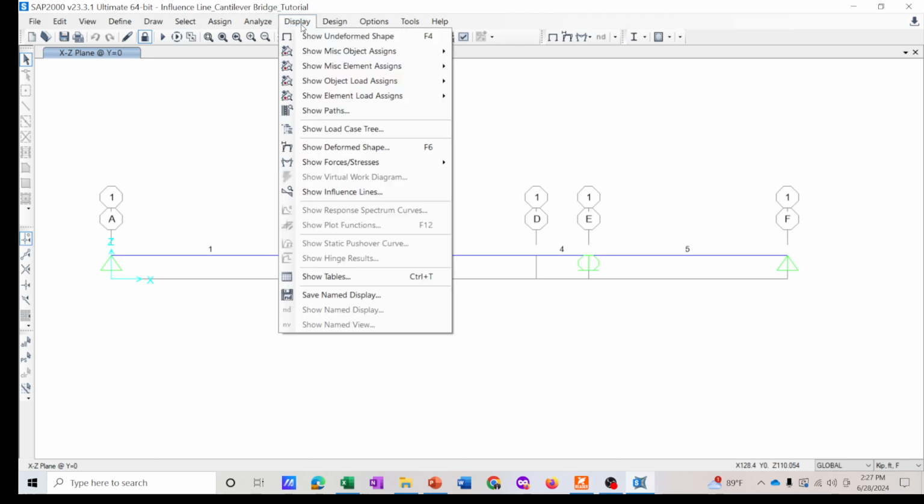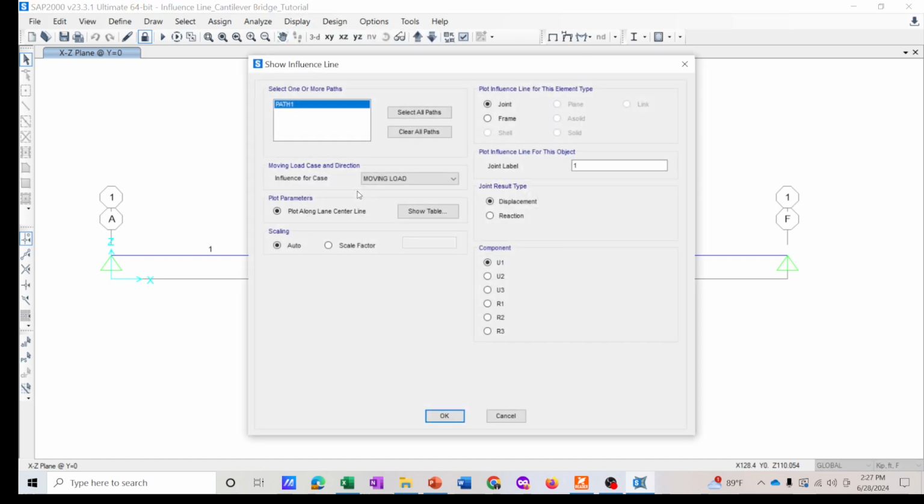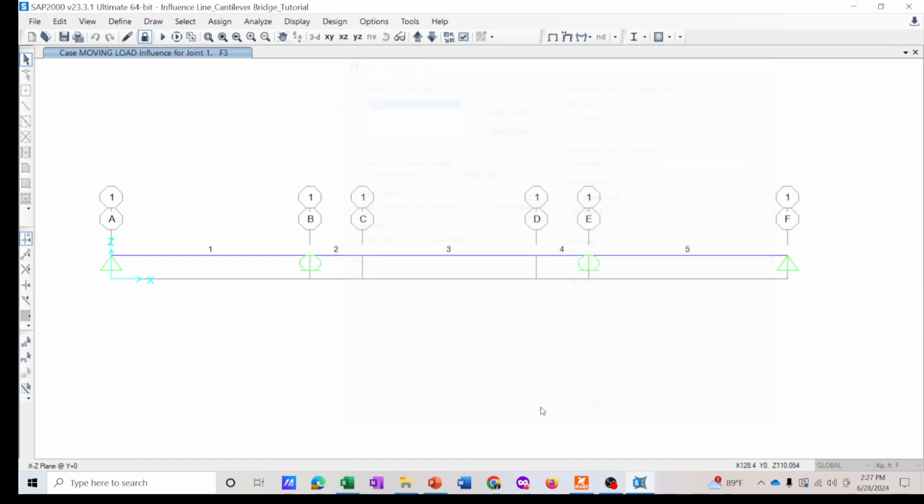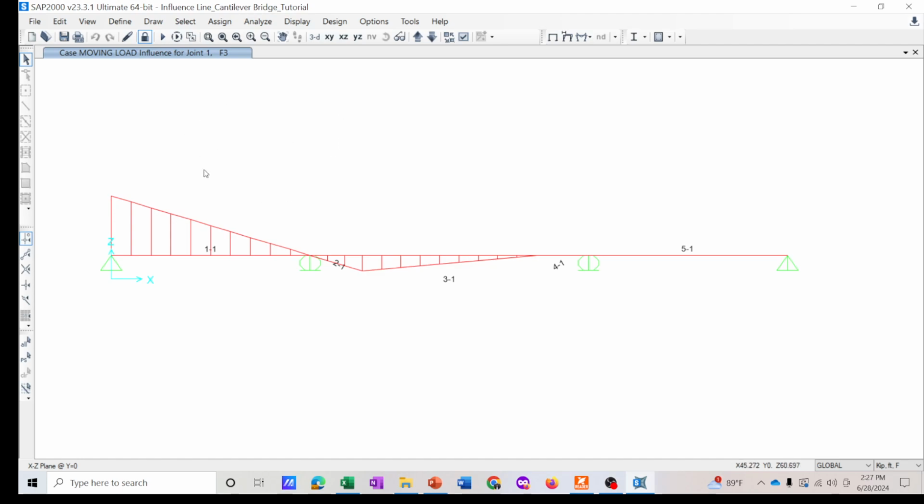So here we have display and show influence line option. You can see influence lines from here. For reaction, let's see, we need F3. So before extracting our results, we need to know these notations of SAP2000.